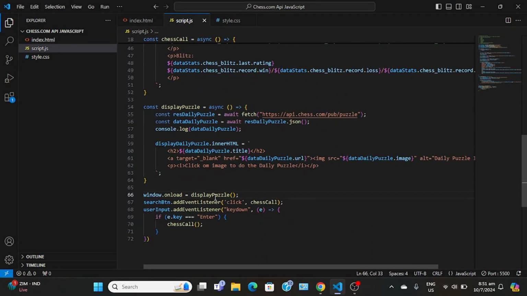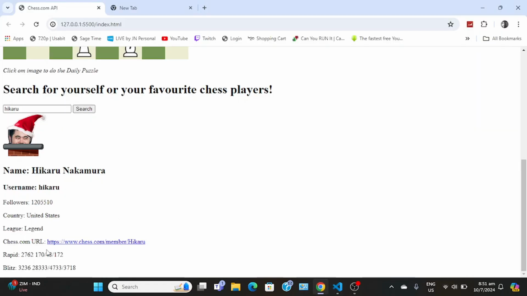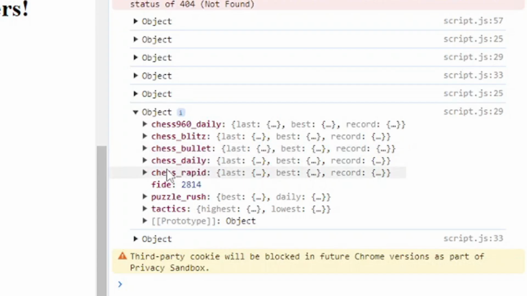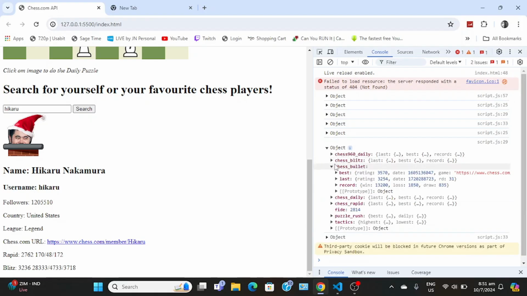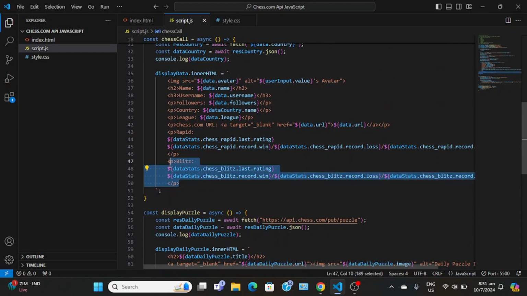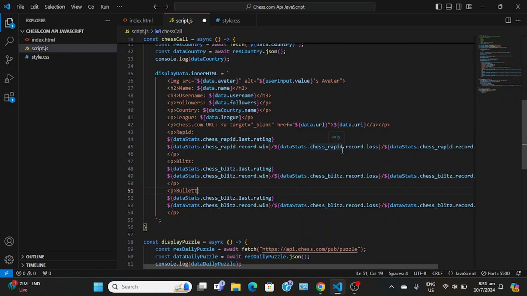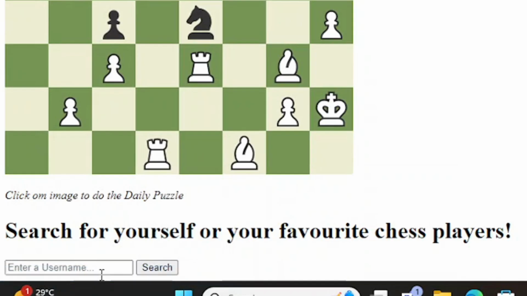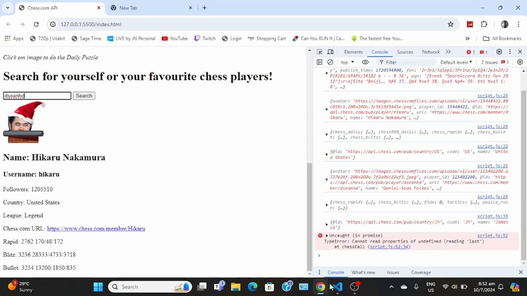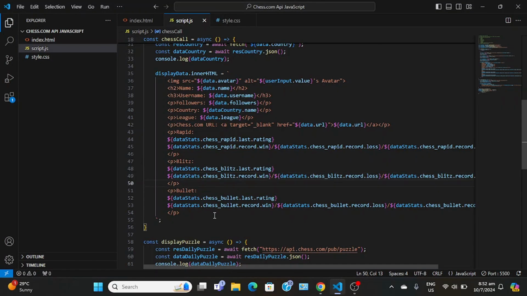Alright, so first things first, what should we do today? I think rapid, or still at split. Also I think Hikaru has bullet, actually. He has bullet, he has daily, well we don't really want daily, chess bullets, so that's also something that we need to put out. So you can do this, you can put in bullet with one T, and then if you search for Hikaru, there you go, gives us bullet, but I don't do bullet, it's gonna give that error. Alright, I'm gonna have to adjust that.